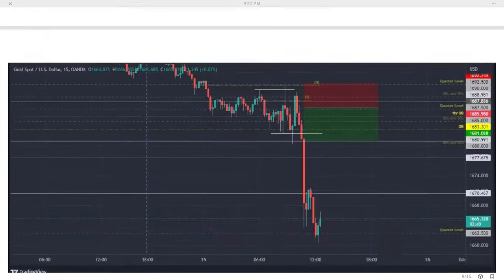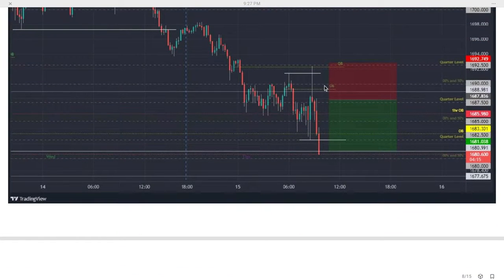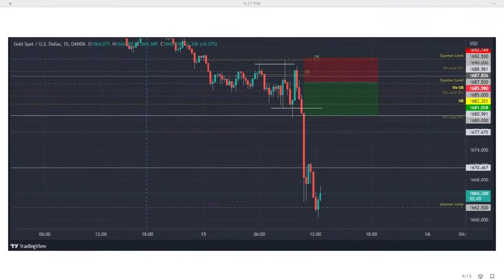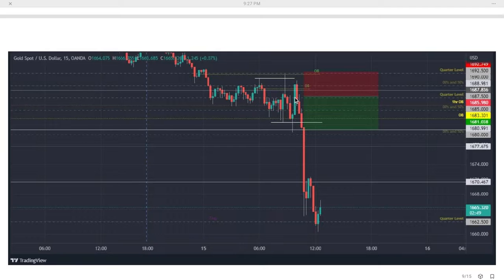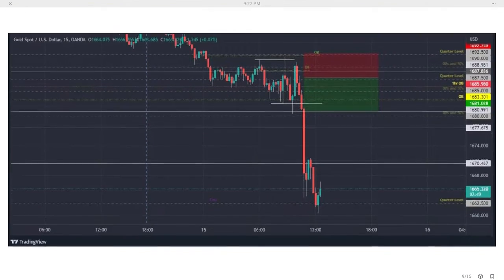Now, with this trade, I did enter it and I did take some profits off the table and left the stop loss at break even. And then price came and took out that stop loss and continued to go down. It happens, folks. The best thing you can do is just to manage your risk and follow your plan.